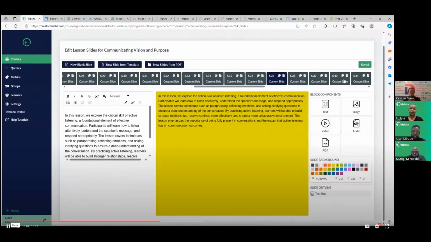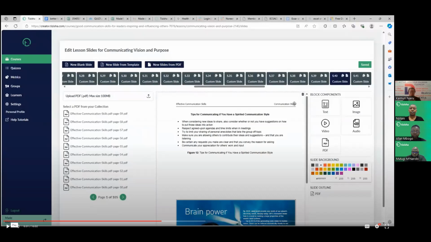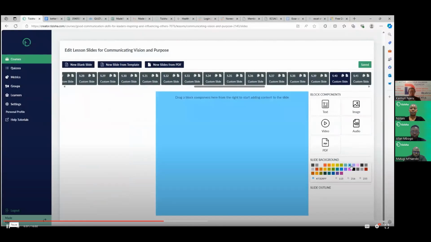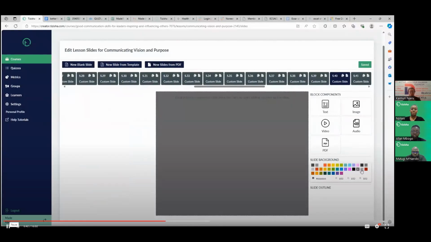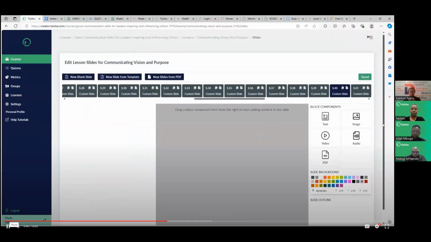So yeah, let's work on another one. As I hover the mouse around, you can see we have a bin at the top right. That's where you can delete the content from the specific PDF slide. So let's do away with that and add some color to the background. Yeah, so that's how you do it. It's very easy to customize this. You can put in as many block components as you want in the specific slide.